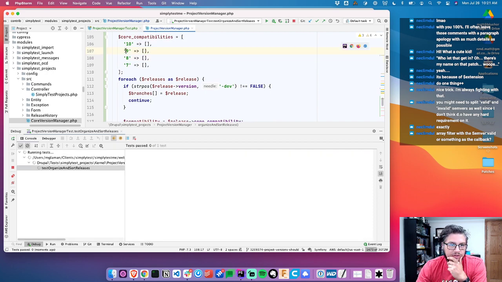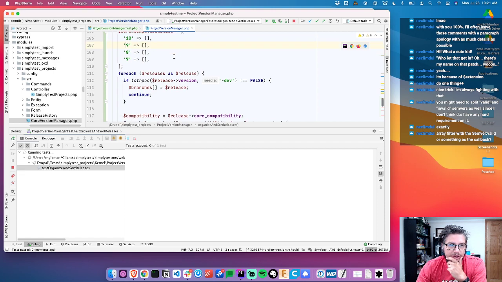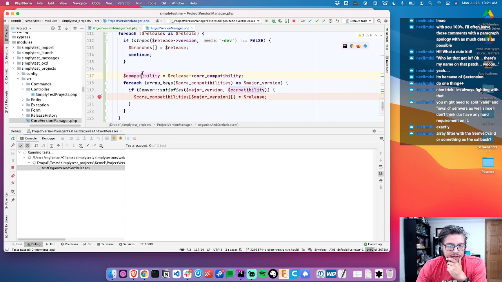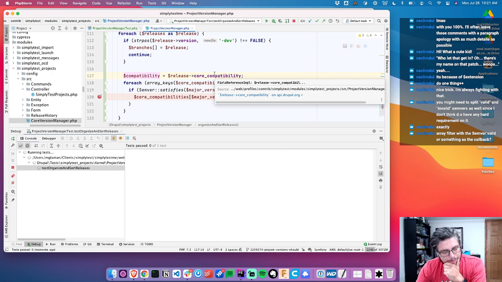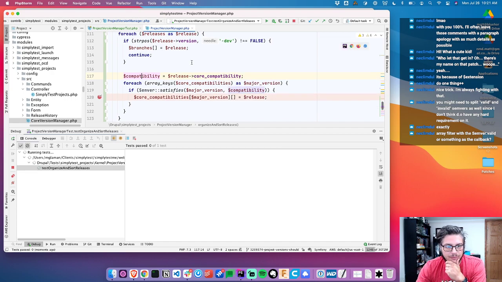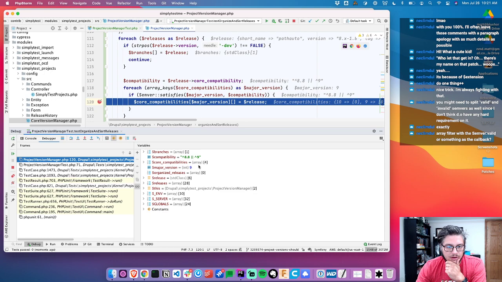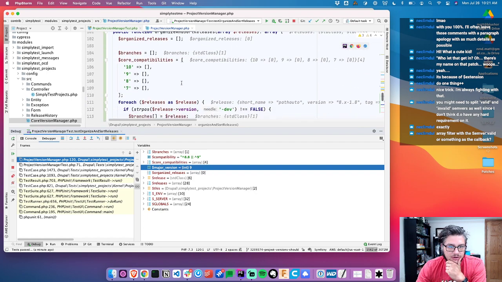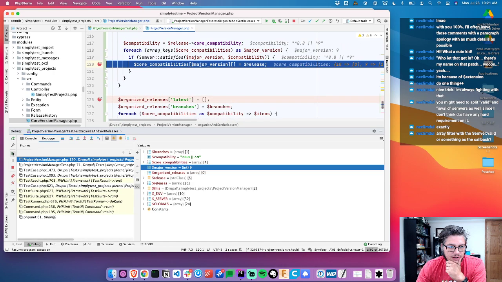Because this is kind of a lie because it could go into both 9 and 8. But I guess it'd be appending it to both, I think. Because this release is going to be available for 8.8 and 9. And we're checking 9, and then it's going to end up in the 8 version too. So this idea doesn't work.